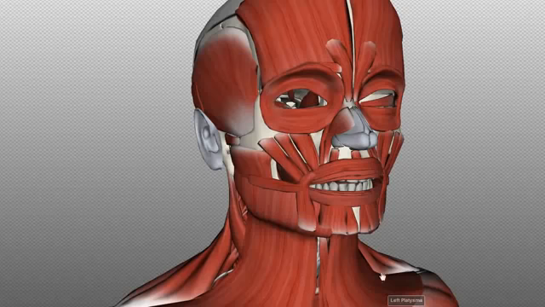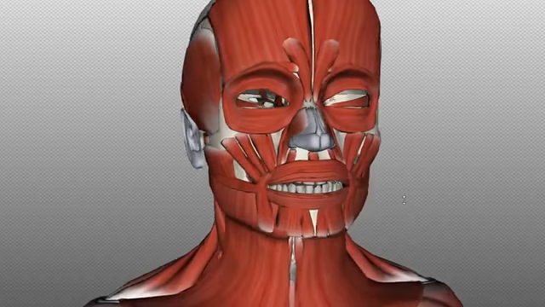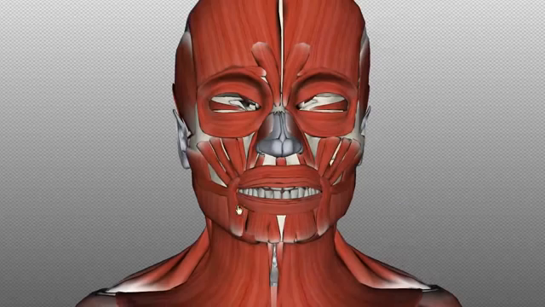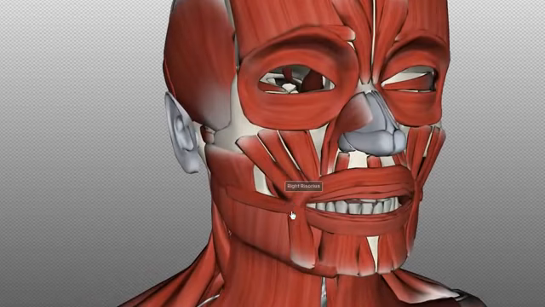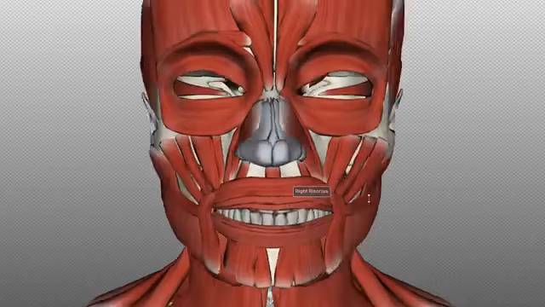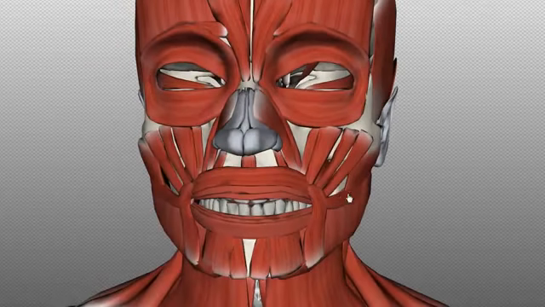So now I'm just going to cover the remaining muscles in the oral group of the facial muscles. I'll break it down into an upper group and a lower group. Starting laterally, we've got the risorius. Just by looking at where the muscle inserts, you can get an idea of what the function of that muscle will be. You can see that the risorius inserts onto the corner of the mouth. So when it contracts, it will retract the corner of the mouth along this direction. So that's the risorius, and you've got these muscles on both sides.